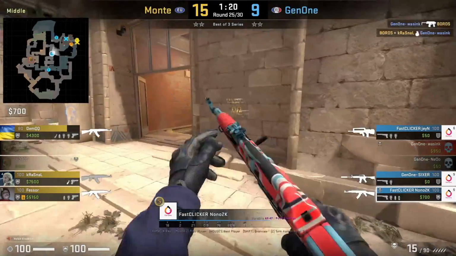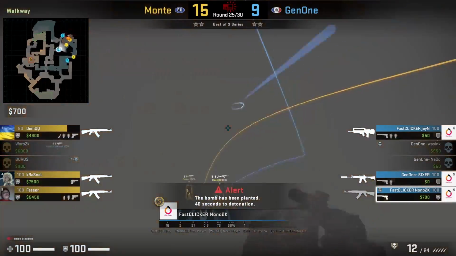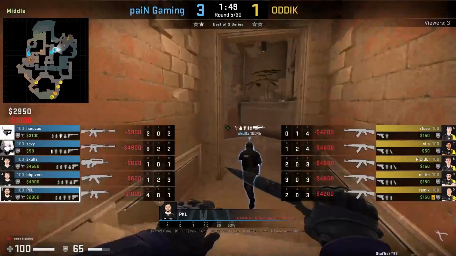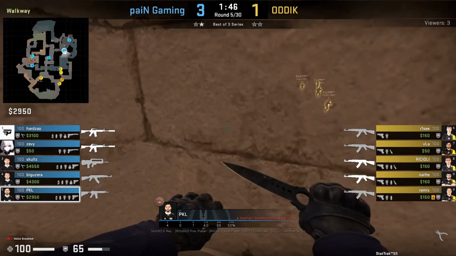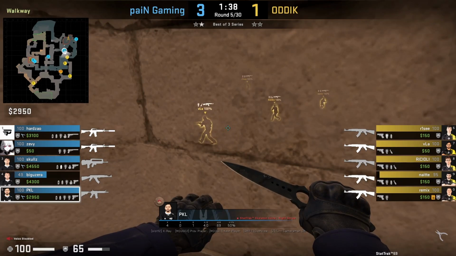If you need to retake A and you're going through camera, you could throw this defensive smoke here, which is going to give you space to work with as you come through. PKL is going to go towards this wall here, and from this position, you could hear if the T's are inside water to get early info.